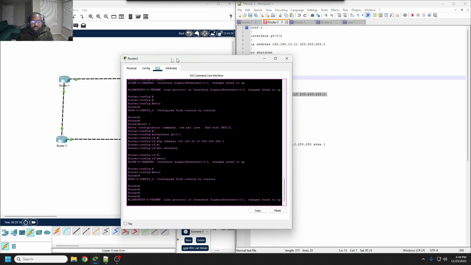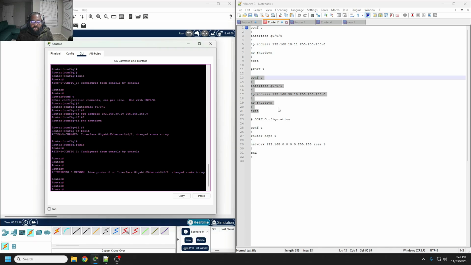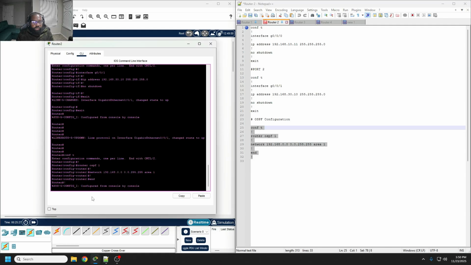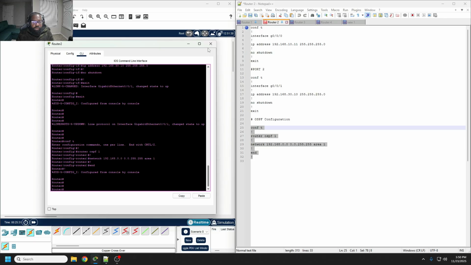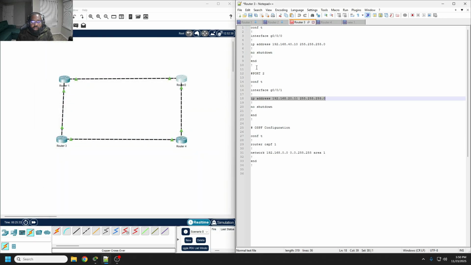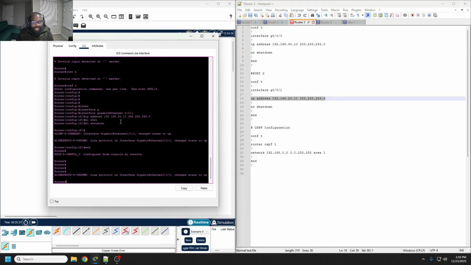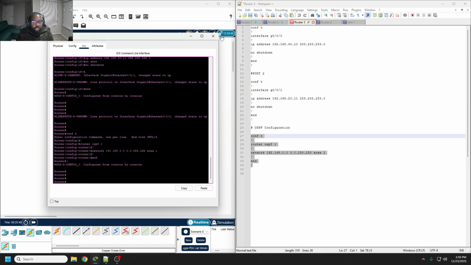So now we're going to go to router 2. We're going to go to tab 2. That's where it is on here. We're already in enable mode. So let's go to the OSPF configuration down here. All right, she took it. Wonderful. Now let's go to router 3. Now this is my problem child right here. So let's see if it will take OSPF on the first go. Copy and paste it. And she took it.